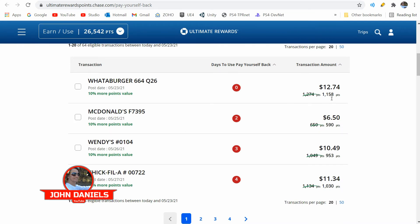So instead of a penny for a point, you're actually going to get ten percent back. You can go to whatever purchases you had made in the past and apply those points to those purchases, and it would pay for those purchases at a ten percent better rate. That's probably one of the best ways to redeem.